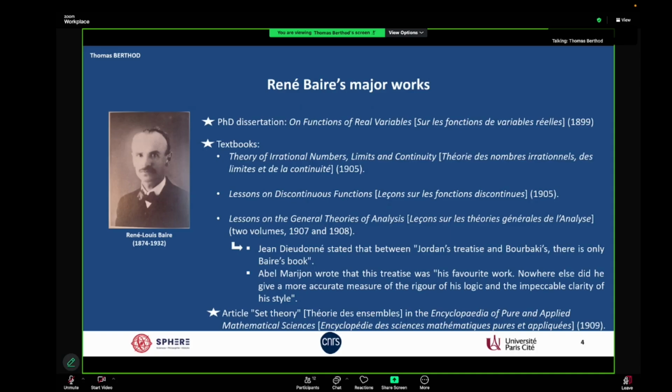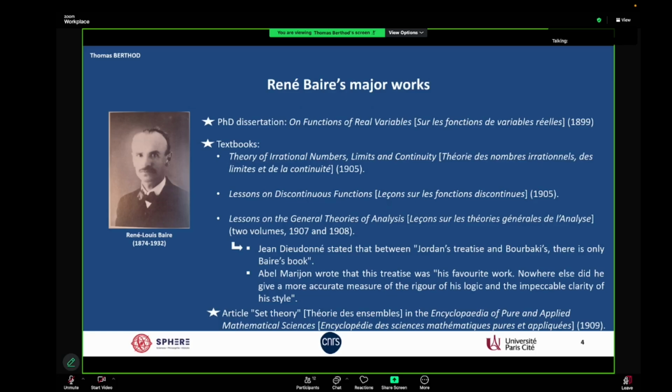Maybe you could think that these textbooks are not so important to study, but we have several elements that testify the fact that in this textbook Baire shows what he wants for the analysis. He proposed new ways to formalize these fields, especially he introduced some concepts that already existed in some of the papers of the period, but he used them to rewrite the foundation of the analysis at different stages.